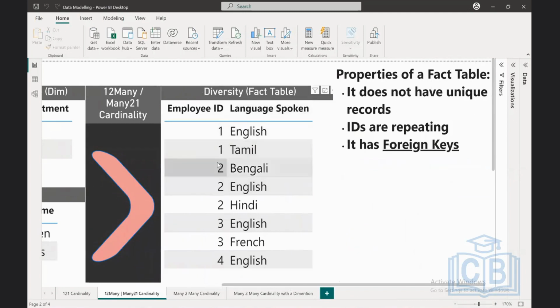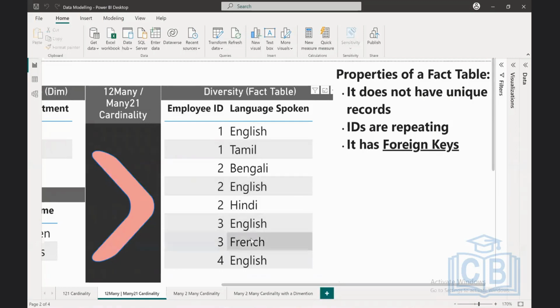Here we have an employee ID and it has duplicate values. That's the number one thing that we see. And it talks fact, so it simply gives more details about the employee ID. So over here, the first employee can speak English and Tamil, the second employee can speak only English and Hindi.